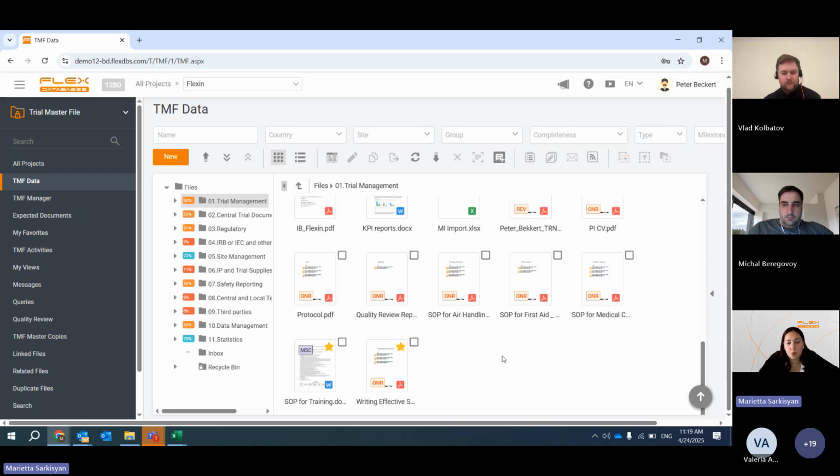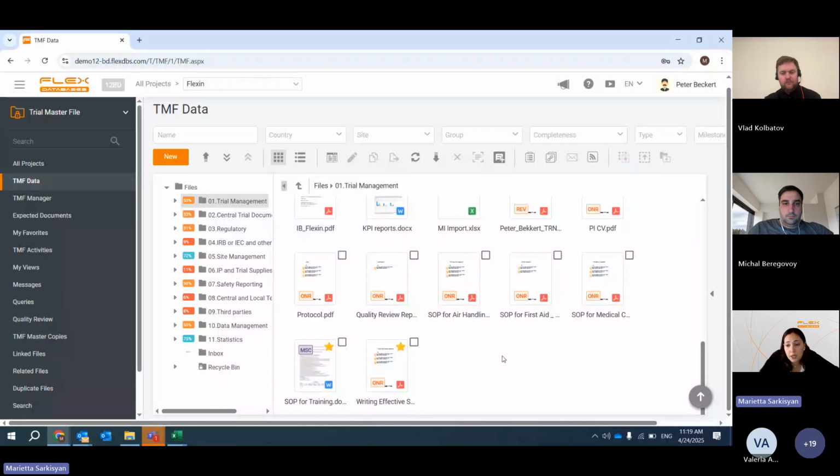Let's imagine this is a new one, not stuck with all the documents that I have here. Since you're initiating a new project, you're still going to have to implement the same templates, more or less, and maybe even some PIs from one study will be dealing with the new one, etc. So to avoid, like, surely if you have the CTMS part and you have all the PI CVs in your CTMS, they will be automatically dragged into your trial master file.